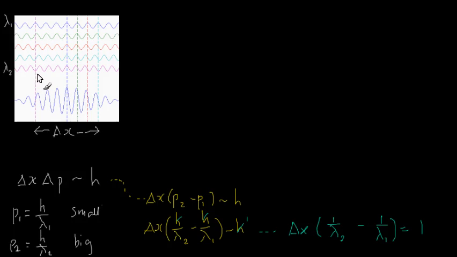So if I go from there to there over this range of delta x, therefore the two waves, the longest and shortest wavelengths, would be off by a complete wavelength. Okay, let me say that again. From the center to here, this longest wavelength and the shortest wavelength are off by half a wavelength. From center to the left, the longest and shortest waves are again off by half a wavelength. So if I go from here all the way to there, these two waves would be off by one wavelength.